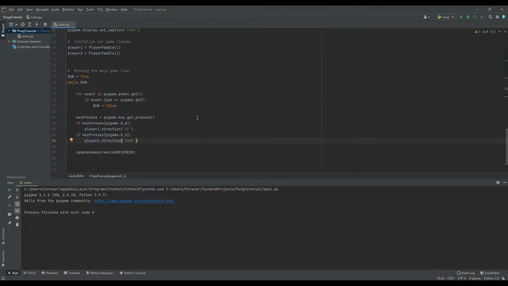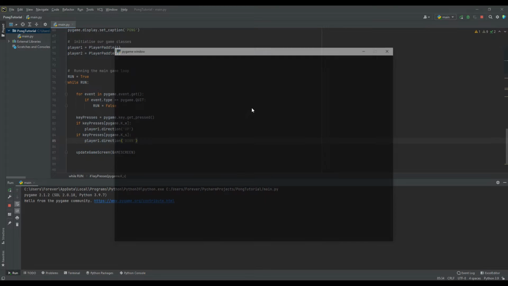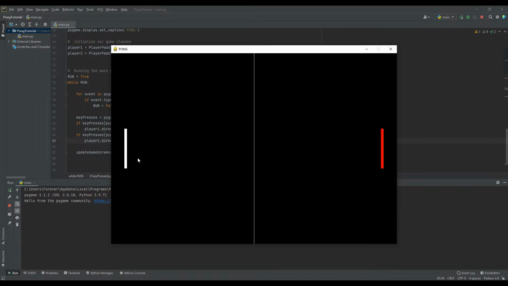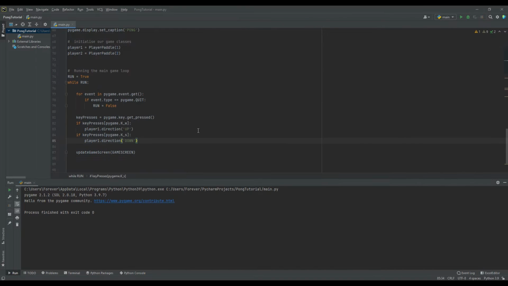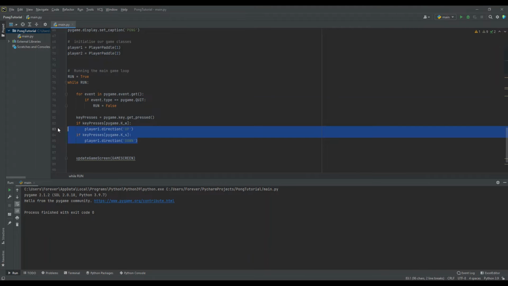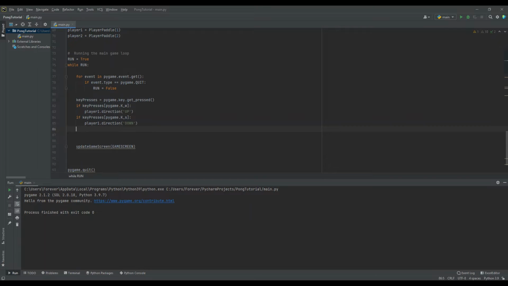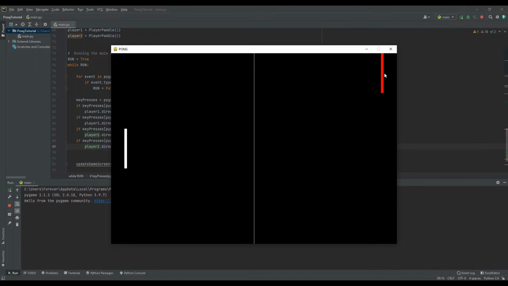Okay, so we can just quickly test that out on the first player, which is W and S as our keys. If I hit the W button, this paddle should move upwards. Sure, that's moving very fast. Okay, we will fix that in a moment, but obviously now we don't have anything for the red character, player 2, but we'll add that now. So we're just going to copy this little bit of code, paste it directly underneath, except now we don't want K_w, we want the up arrow and down arrow, and it's not going to be the player 1 object, it's going to be the player 2 object. Alright, if we run this again now, we should get our player 2 object to move, and he's moving.